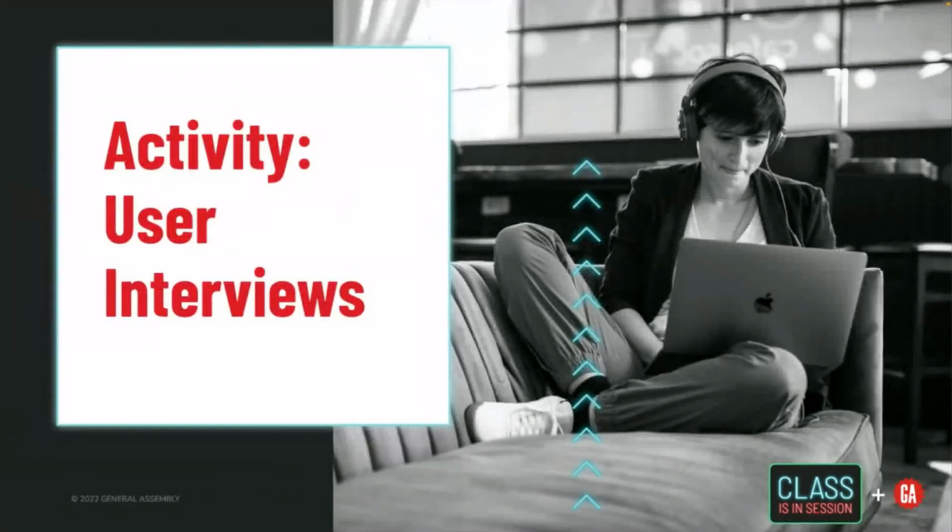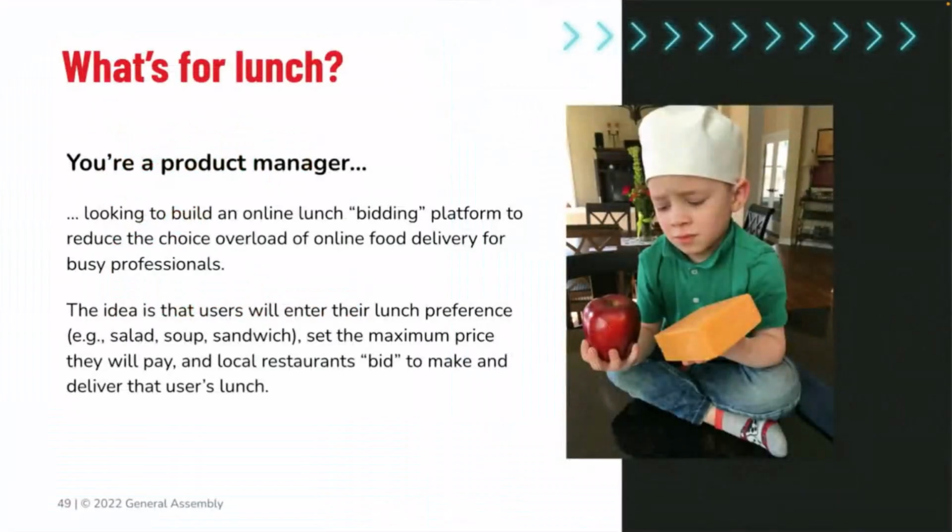So yeah, activity, user interviews. Take a read of this. You're a product manager looking to build an online lunch bidding platform to reduce the choice overload of online food delivery for busy professionals. The idea is that users will enter their lunch preference, set the maximum price they will pay, and local restaurants bid to make and deliver that user's lunch.